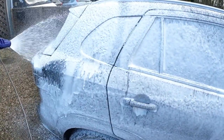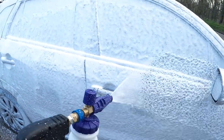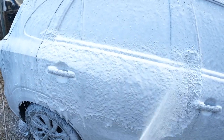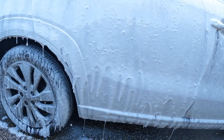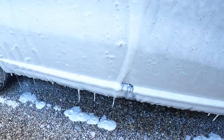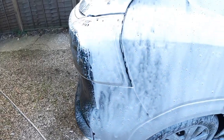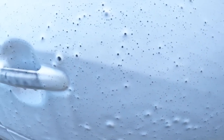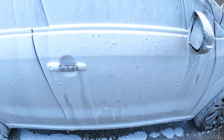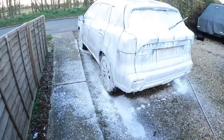Just layering that up a bit. You can see how it's going on — classically, even though it's been sunny all day, it's just starting to rain. I'll get around and do the other half of the car off camera. As you can see, it's doing its job nicely. What I want to discuss in this video is the fact that we'll have the car 80% done and won't have even touched anything. That's sitting nicely, nice and thick on the doors, bubbling up nicely, consistency is good — very pleased with it. This is the sort of coverage you can expect. Takes about three minutes to get around the car with the Auto Glym Polar Blast product.